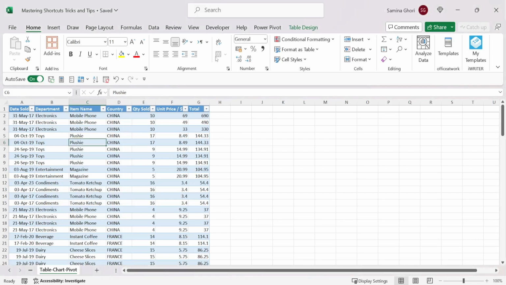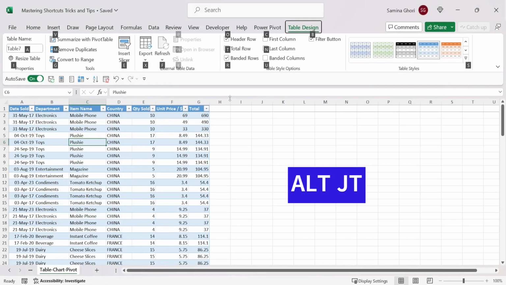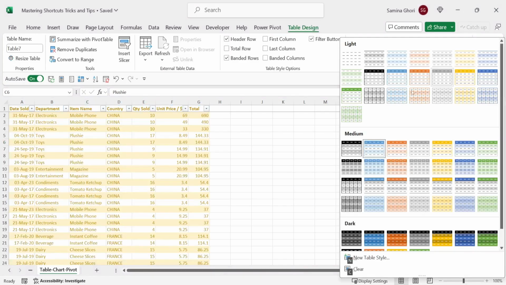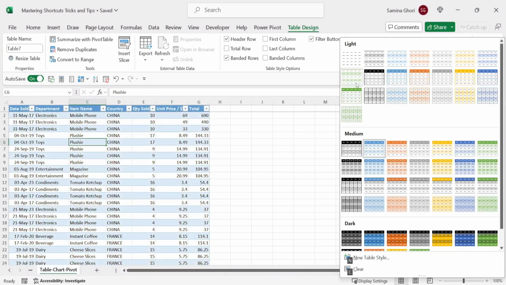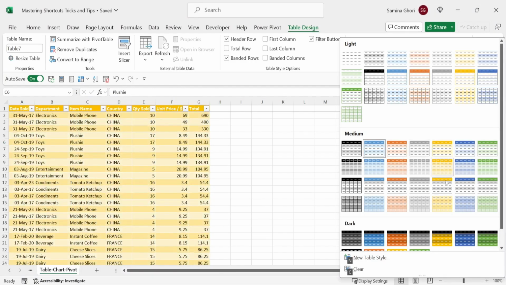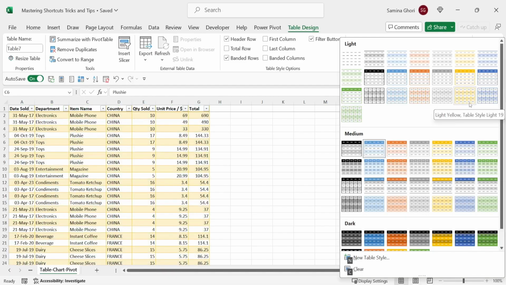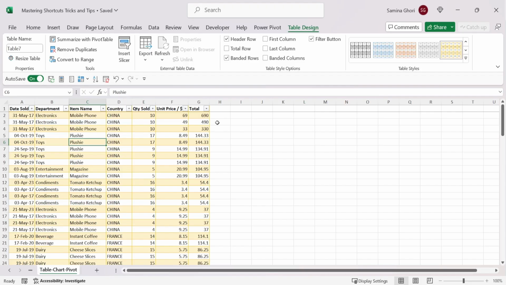There are some predefined formula formattings for your table, so let's go to our shortcut Alt JT and have a look at these. Now in the table styles, you can press S once again to open up the dialog box. You can scroll through any number of pre-formatted tables right here, and you can select whatever data that you prefer. Let's press OK on this.